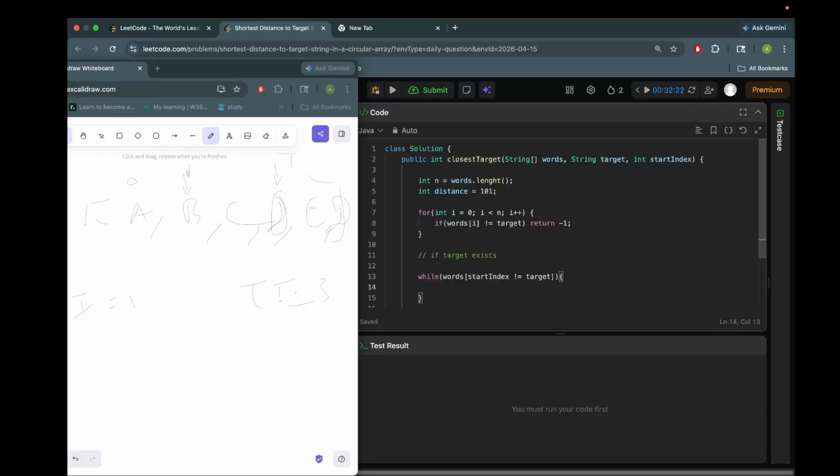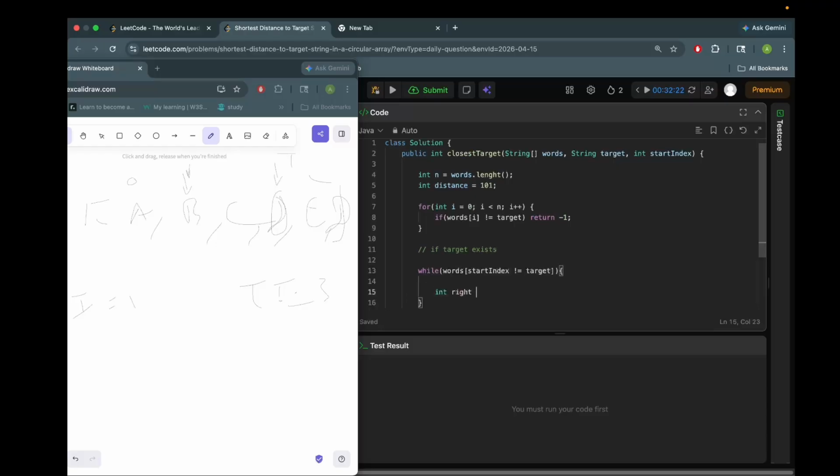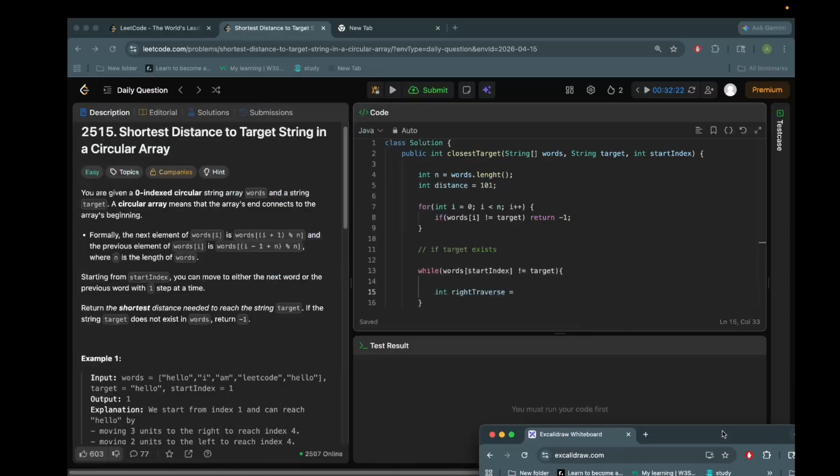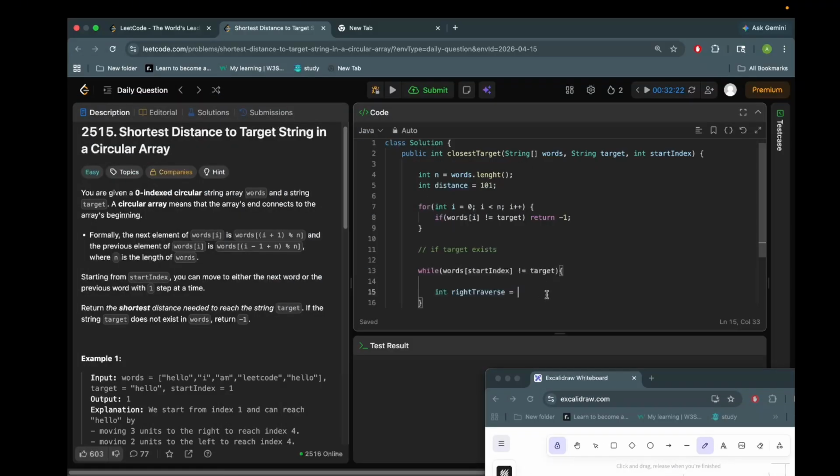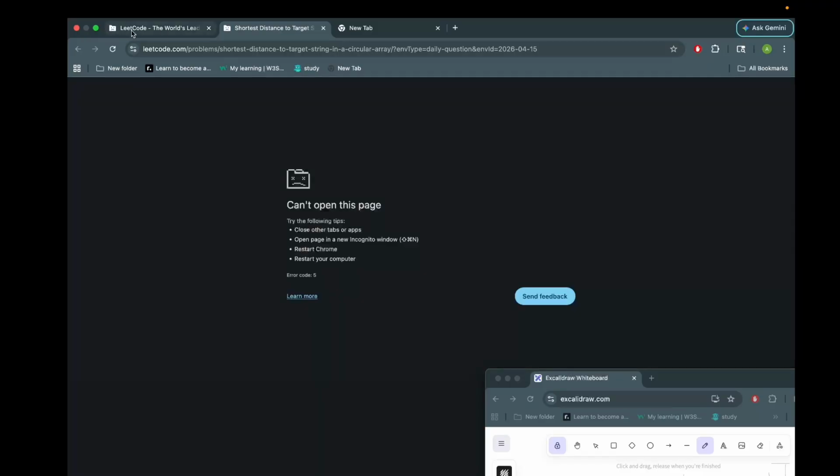We are going to do integer right traverse equals to words. Let me close this one second, and we remove this bracket here. Oh, so while not equal, right traverse would be equal to start index plus 1 modulus n, while we're not equal to the target, while we don't reach the target.